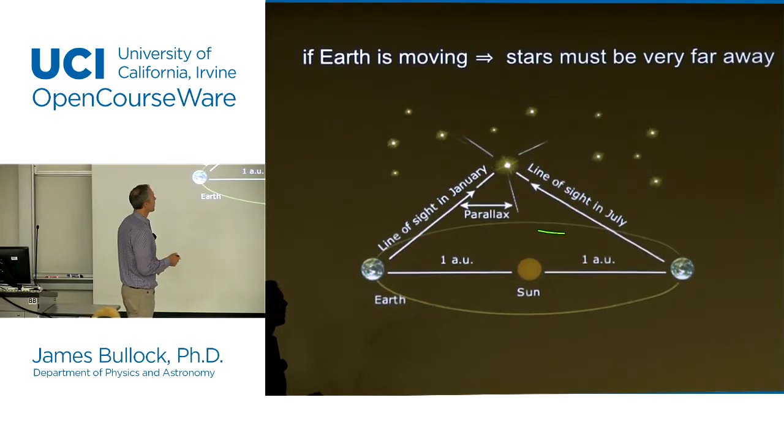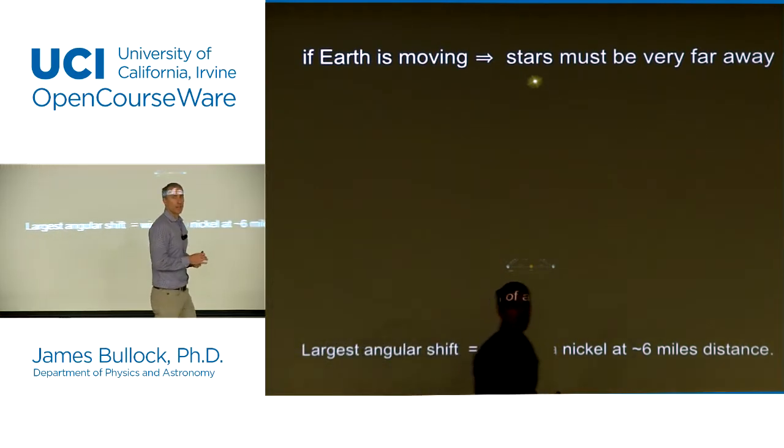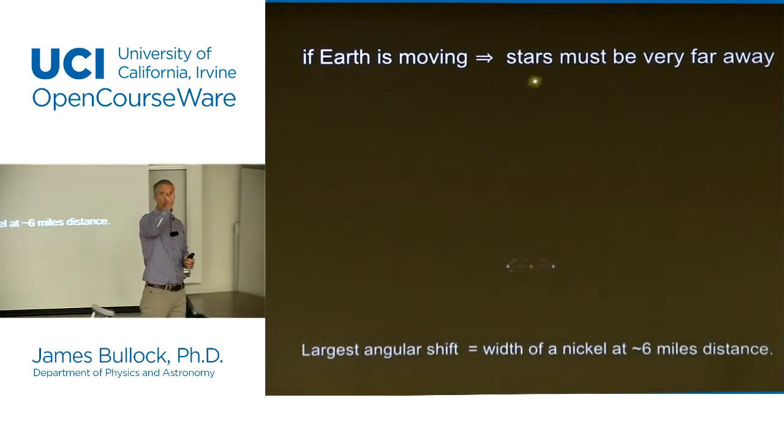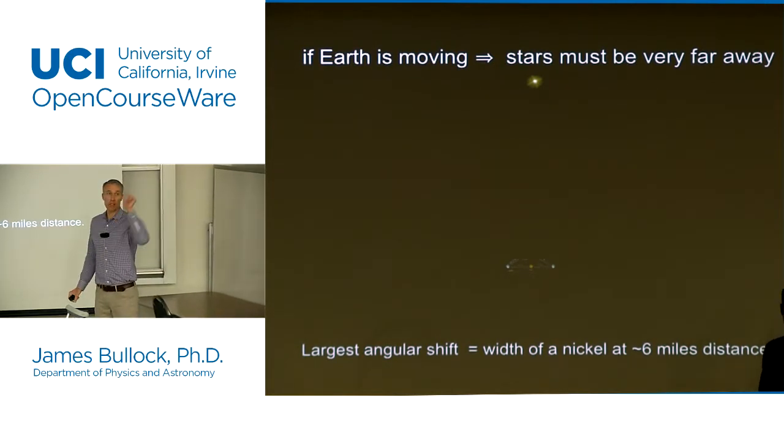So what's really going on is, Aristotle had something like this in his head. Not exactly, but the Earth is going around the sun, and you would see the position of this star relative to this star change. But what's really going on is that the stars are really far away. So as we move around the sun, we don't see it shift around very much. And in fact, the angular shift of the nearest stars is the equivalent of the width of a nickel at 6 miles. That was the shift that the ancient Greeks were trying to see by eye, and they could never see it.